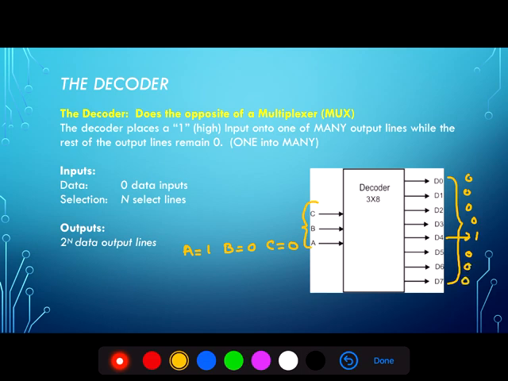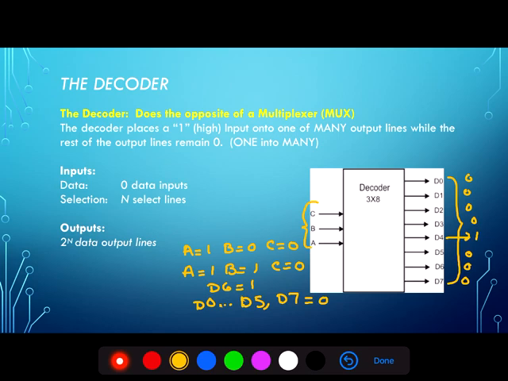And in another example, if A is equal to 1, B is equal to 1, and C is equal to 0, then D6 will go to 1, and all other outputs will be equal to 0. So D0 through D5 and D7 will remain at 0.